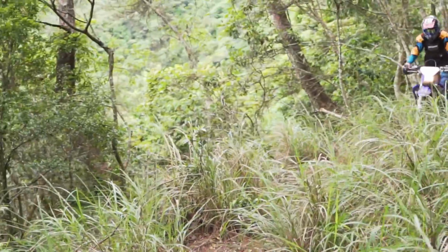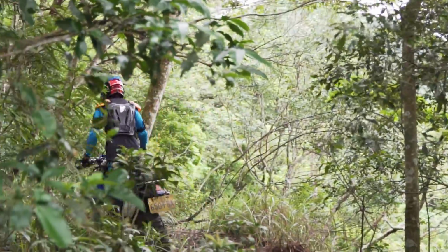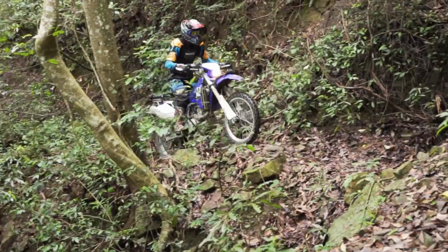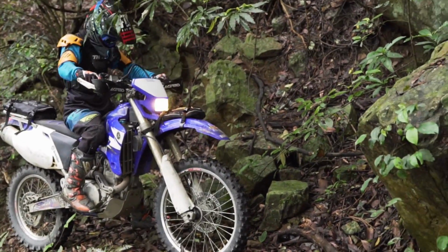So the transmission, the gearing I have on this is 15/48. And the truth is that first gear is about as tall as I would want it to be for the type of riding that I do. So when I'm in the trees, when I'm doing the single track, I'm slipping the clutch quite a lot. And naturally you should, but I'd be slipping it even more if the bike was taller. And then it's only a 5-speed.